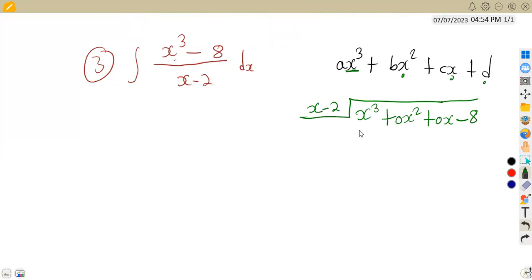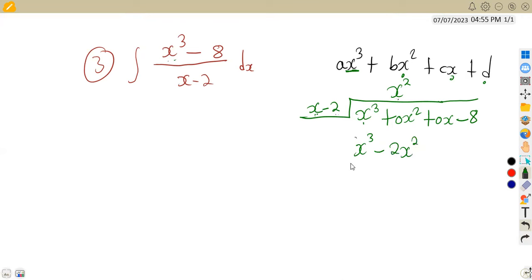So we are going to divide, like I said, first term always versus the first term. So x cubed divided by x will be x squared. There are 3 of them. So you multiply back. What you get here multiplies everything on this part. Everything must be multiplied. So meaning to say, we are going to have x squared times x, which is x cubed. x squared times minus 2 is going to be minus 2x squared. We are multiplying this and minus 2.